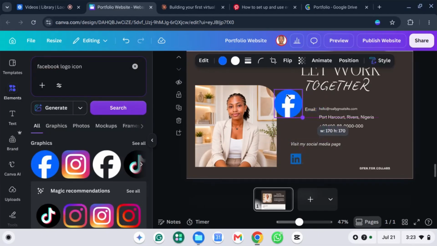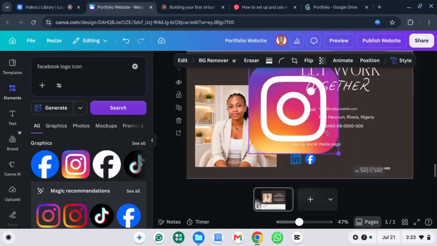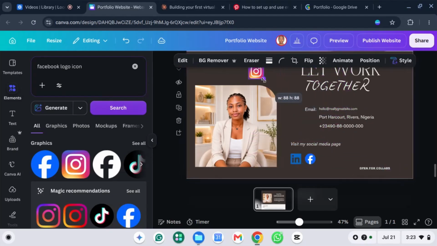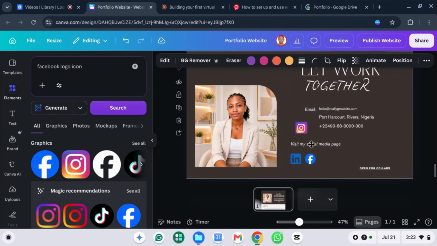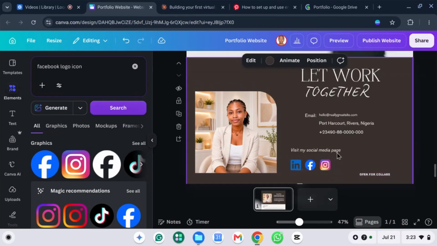But my advice is to add your LinkedIn page. But if you think your Facebook is okay, this is just a practice. Your LinkedIn, okay, this Instagram. You can separate your business page from your personal social media page. So these are the three websites.